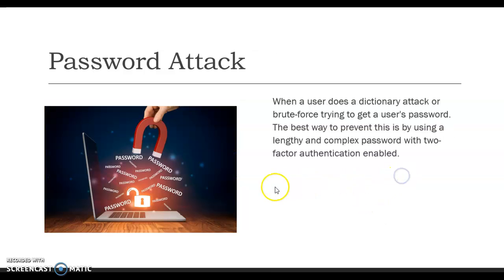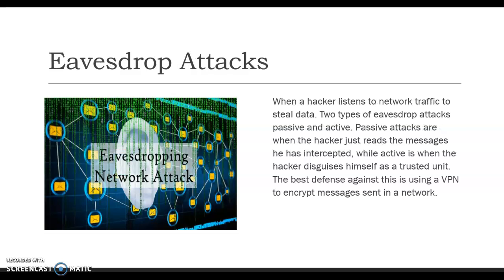what is being sent. Password attacks are done when a hacker does a brute force or dictionary attack. The best way to prevent this is by using a lengthy and complex password with two-factor authentication enabled. Lengthy passwords are best because the longer the password, the longer it will take for them to actually complete their brute force or dictionary attack. And with two-factor authentication enabled, if they do manage to crack your password, they still need to get either the code from your email or your phone.